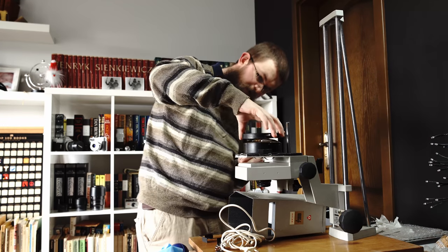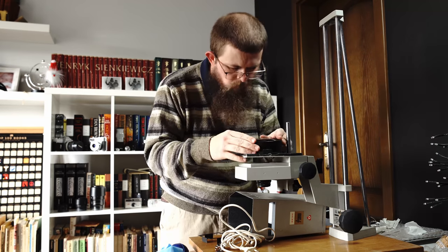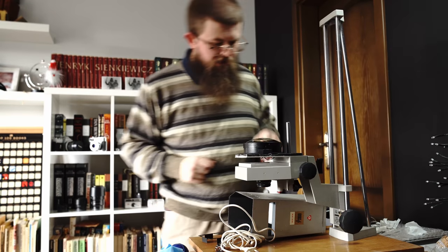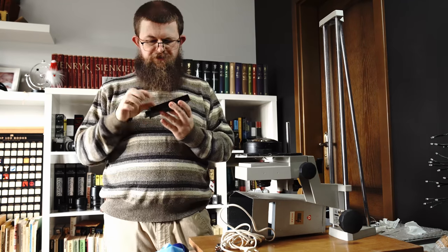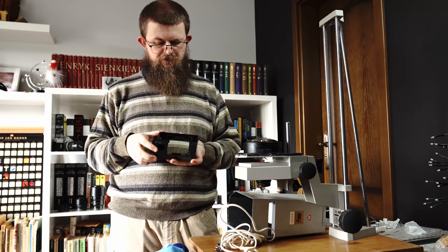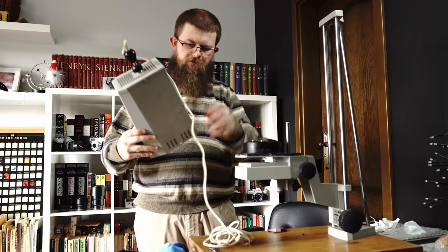And of course, we put this top frame back on. Let's use one of the wipes to clean it off as well. And as well, twist it to lock it in place here. All right, so we got this part good. So that thing that was flying around, if it happens to you as well, this is a little adapter to put in smaller color filters in here. Because we don't plan on using color filters for now, let's get this mounted up on here.